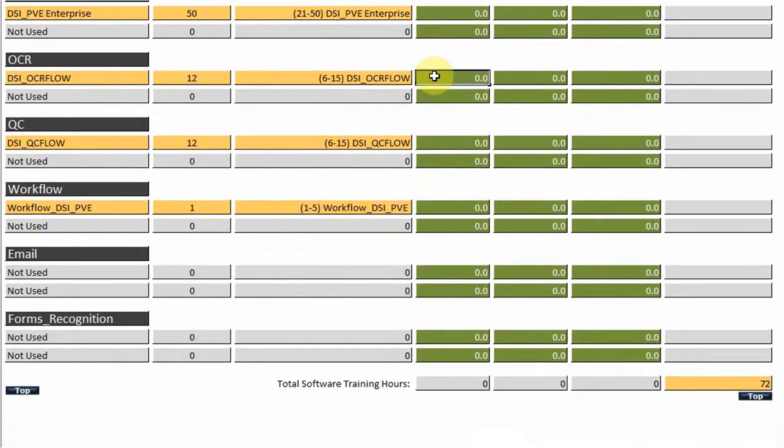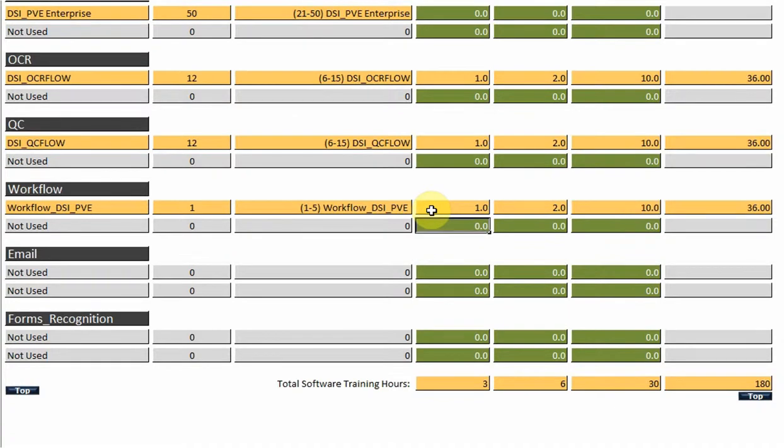For the OCR, 1 and 2 and 10. And then for the QC, 1, 2, and 10. For workflow, we will do the same: 1, 2, and 10.